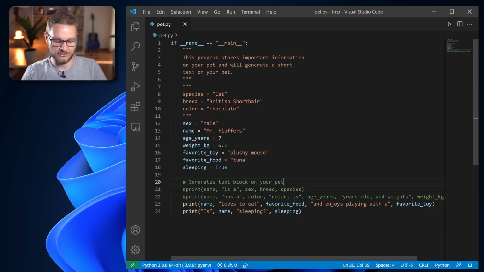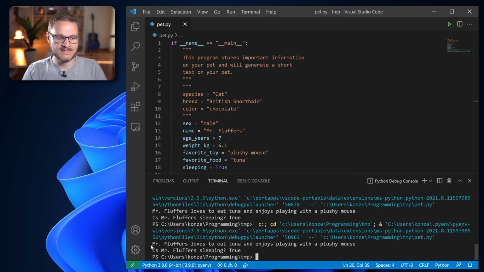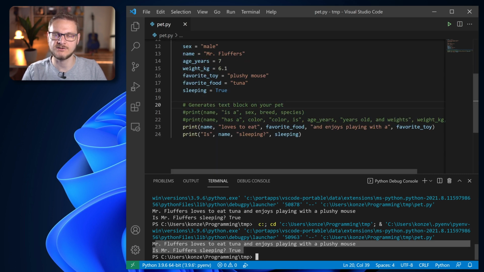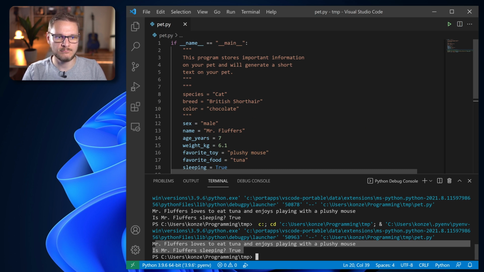And if we run this program with Control F5, we can see it only prints out the 2 lower print statements down here because the 2 upper print statements aren't used as they are commented out. And also the variables we have commented out here aren't used in our program. But be aware that if you comment out a variable assignment you later use in your program either doesn't work or presents you with the wrong result.